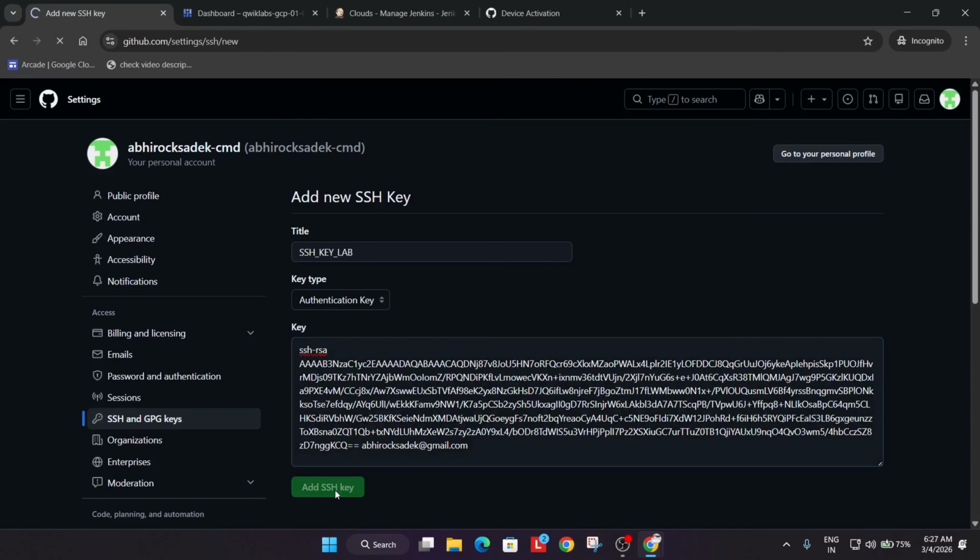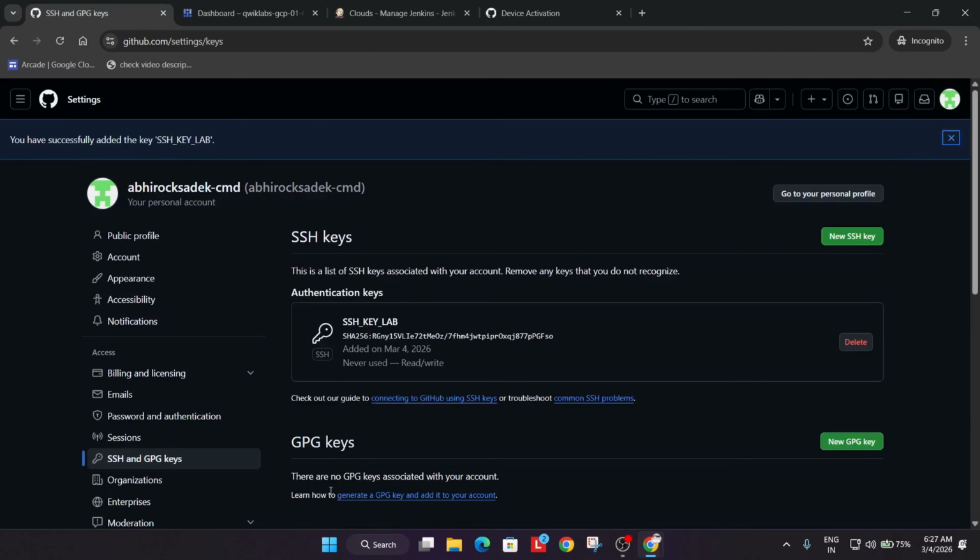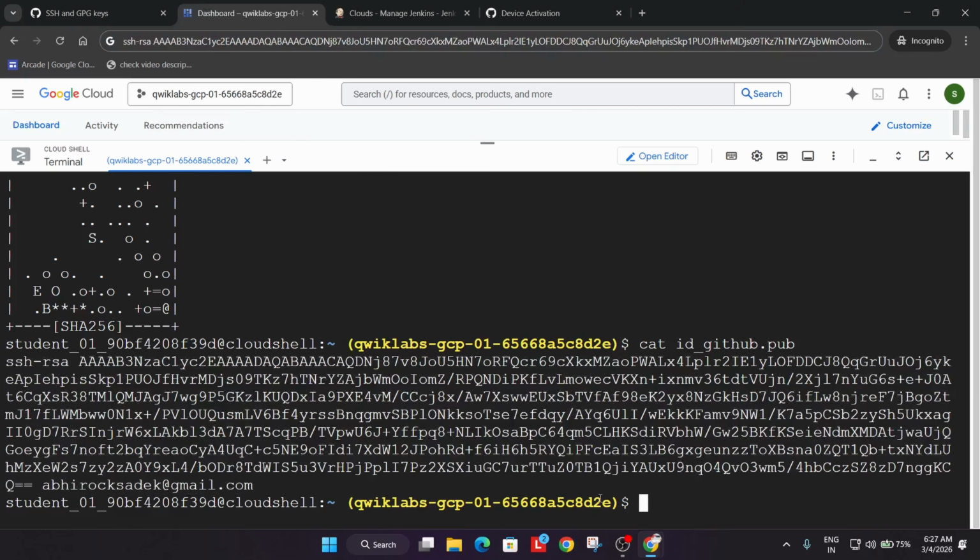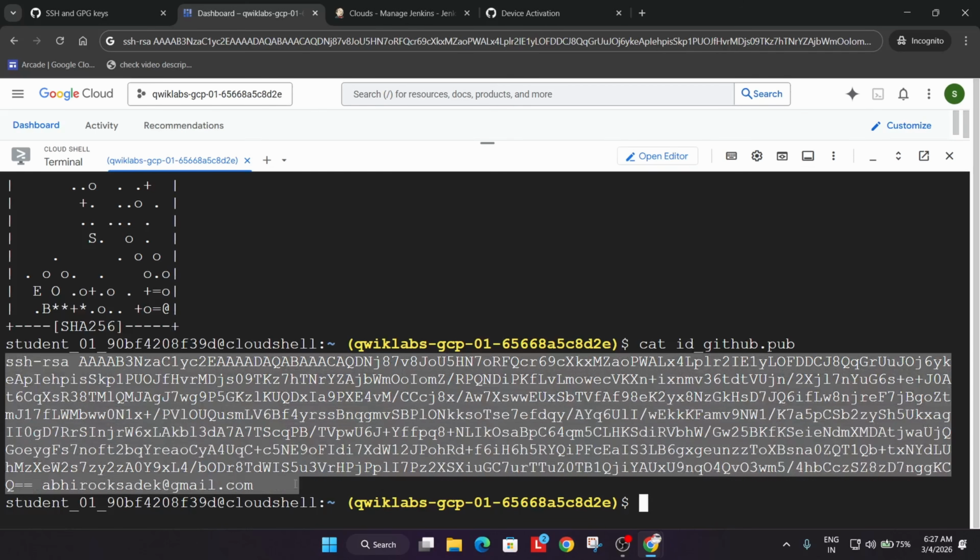Now just click on add SSH key. So we have done the first step of this lab, right? Now come back over here. I think there are some issues. You won't be able to copy it directly, so you have to try again and again. Try pasting in the notepad also if it works. Okay, this is the main thing. I'm repeating it again. You have to simply drag your mouse cursor from here to here, right? And just leave it. And once you see the clipboard icon, you can move ahead.